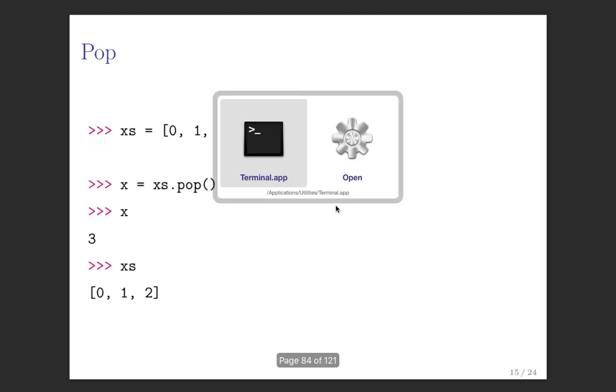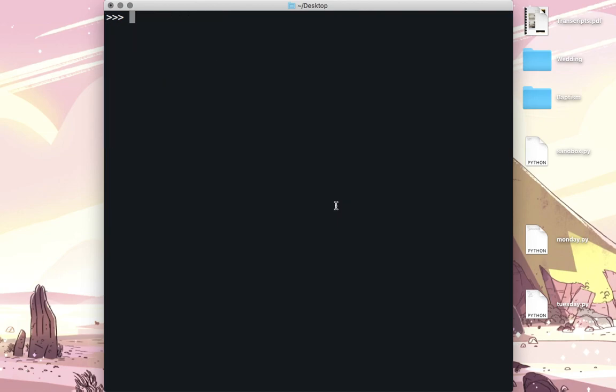So I want to show you how you typically work with pop. 1, 2, 3, 4, 5. So suppose I wanted to work my way through this list and do something for each element. I could do something like this. While x is, right, so remember that bool of anything that's not empty is true. Bool of something that's empty is false. So I can say while x has elements, basically.